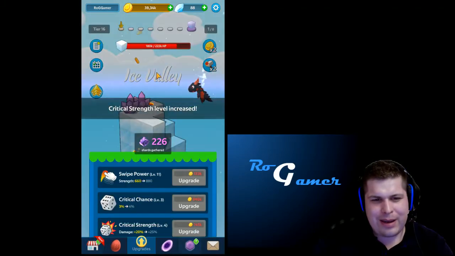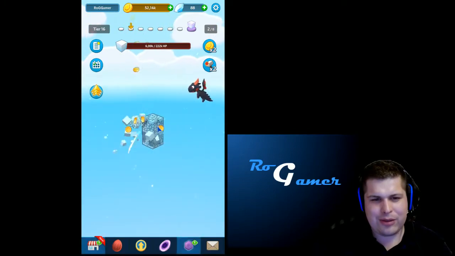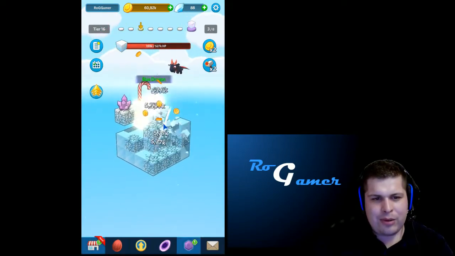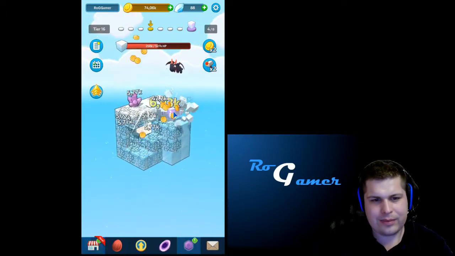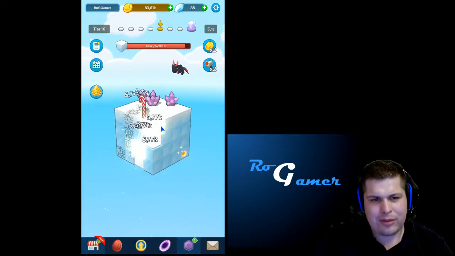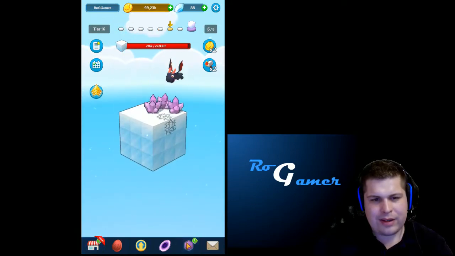So critical damage 20%, we don't need this. We would need to improve the dragon, or there is a blue dragon, or our swiping power. The dragon is not doing a lot at the moment. And we are at 16. If we look here.